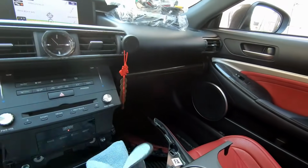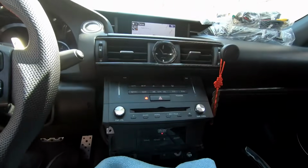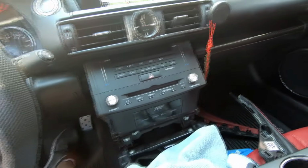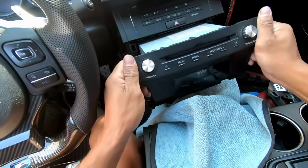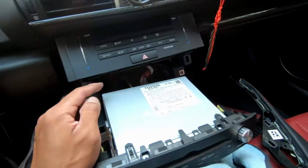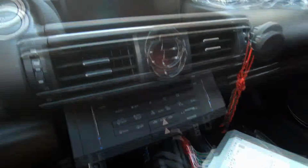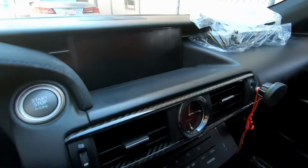I'm gonna have a towel here, that way you don't damage this climate control system. You're gonna yank it out. This part might be kind of scary for you guys, but we have to yank from here and here. Might take some time to wiggle it out, but just wiggle side to side and it should come right out. I decided to put the car back into park, so the screen doesn't give me some weird screen that it did before.